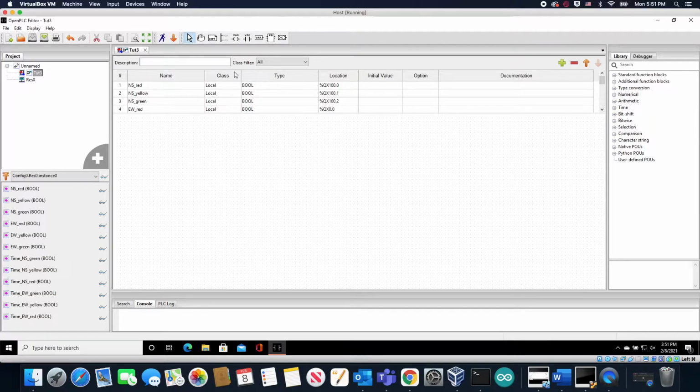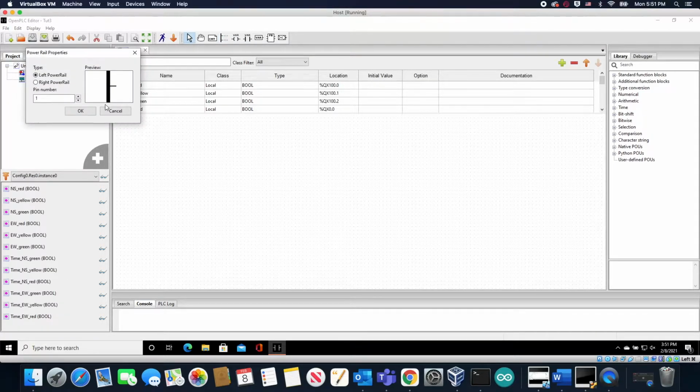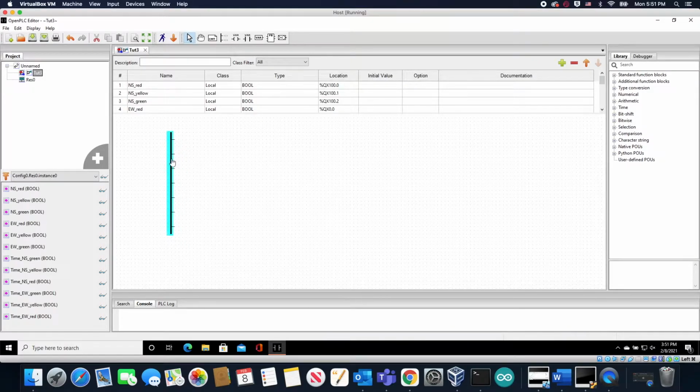And this is by far not the only way to do this, or probably the most efficient. But I started with a left power rail with 7 pins. And following the structure of a normal street light, let's start with green on the bottom.